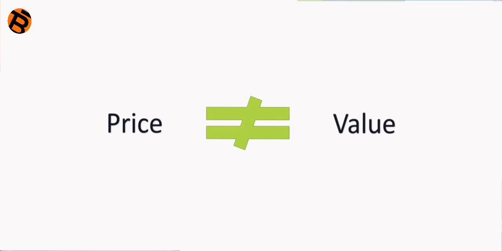Most inexperienced investors look at a stock's price to determine if it's cheap or expensive. They think that a $5 stock is cheaper than a $50 stock. Well, it seems cheaper because of the price tag. But they don't know that their $5 stock may be only worth $2 or $3, for example, while the $50 stock can be worth over $80 or maybe $100. So that's the difference between price and value.